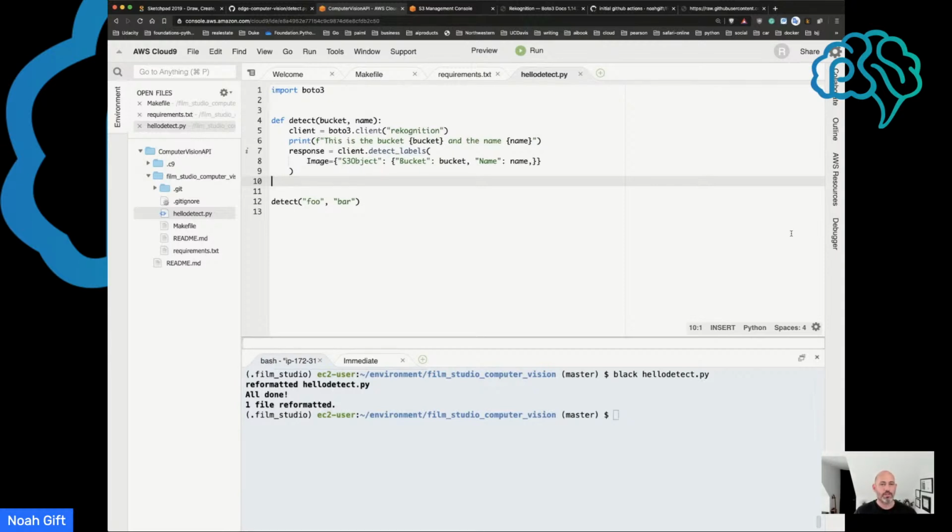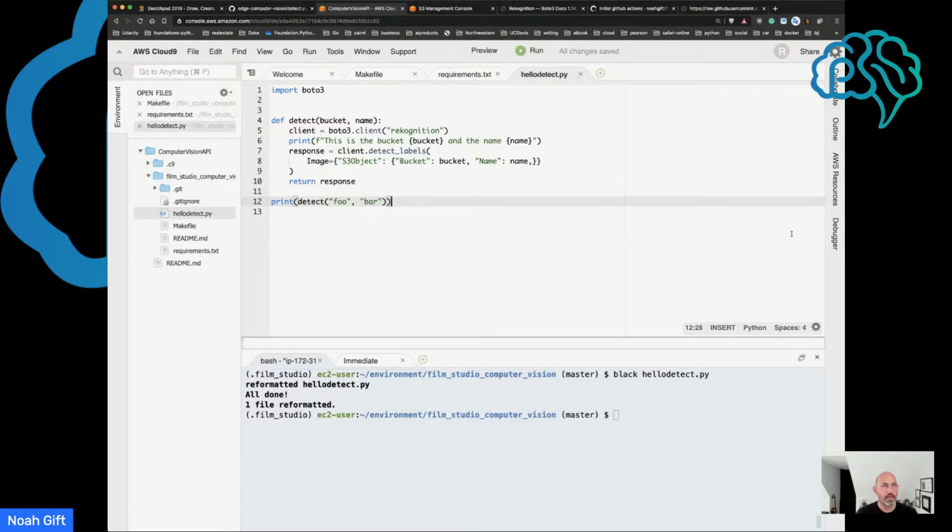Now, what do we want to do with this response? I think for now, we could return the response. Here we go. And then the other thing that we would do is I could say maybe print it, right? Because we would want to see what's the result of this.